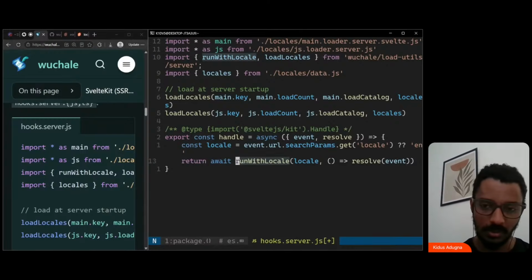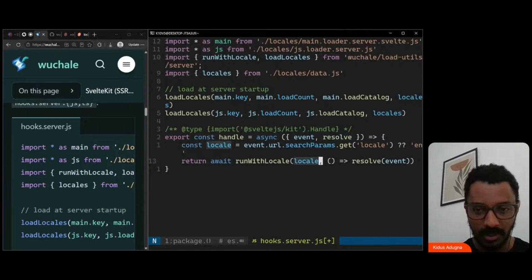We run the request inside of this function, and this actually uses Node.js's native support for isolating executions of functions inside of separate contexts. I think it's called async local storage. So we just need to run the whole resolve function inside of that context.